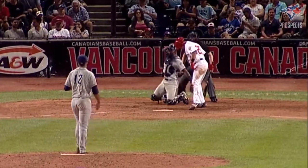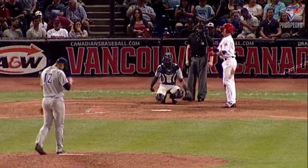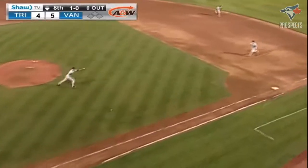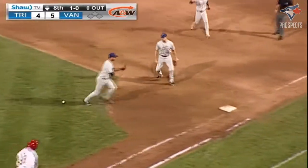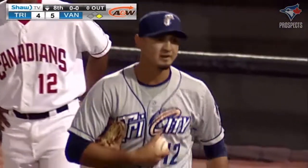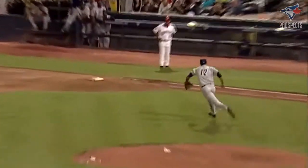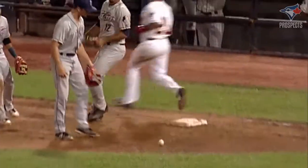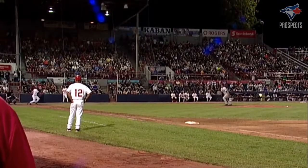First pitch to Logan from Jose Galindo, the all-star — one of the best of them all. Little dribbler up the first baseline and they're going to miss the baseball. Galindo went to touch the bag but he forgot to put the stuff in the shopping cart. So Wormuth is going to find his way on, and the Canadiens got a very big run on. I don't think there's anybody here that would not think that Riley Adams would drop a buck down.